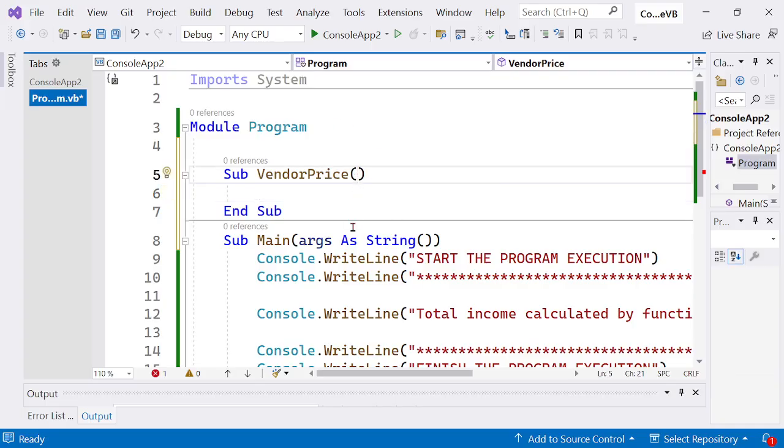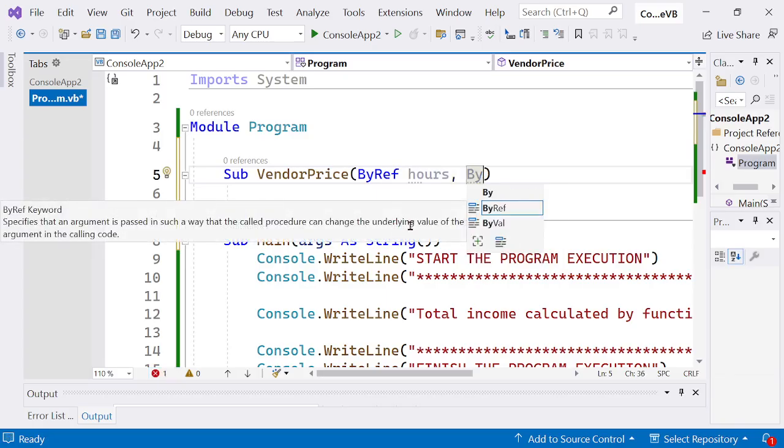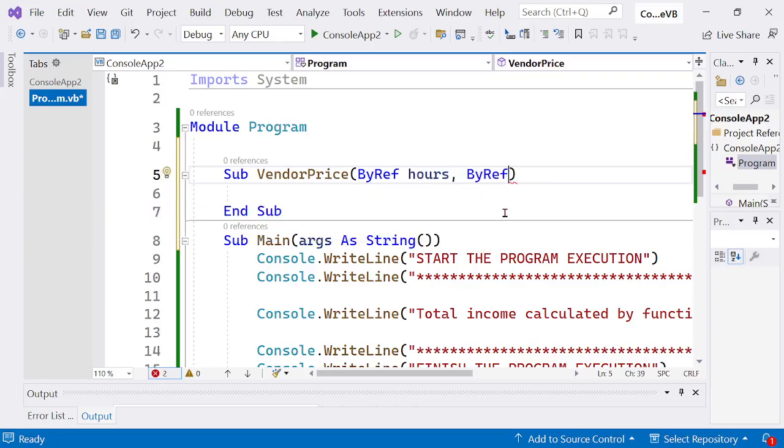And this time we select by reference. By reference, let's say hours by reference. Let's say project payment, hours by simply pay, let's say.